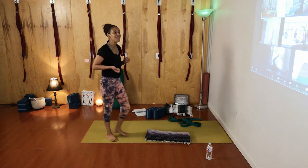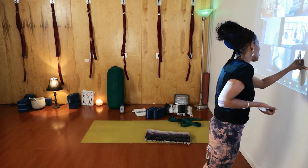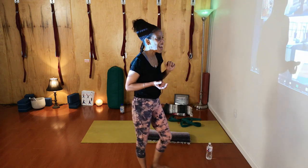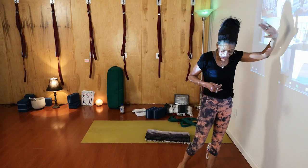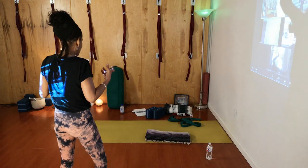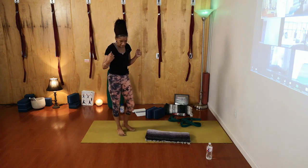Now, if your left leg came up at all, or your outer left hip, let your right leg lift up, reground your left side, and then take your right leg out again. That's it. We want to keep all of our weight in that outer left hip and outer back rib, left back rib. You can bend your right elbow, bring the back of your right arm down.